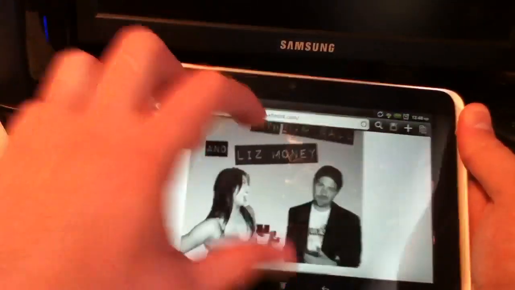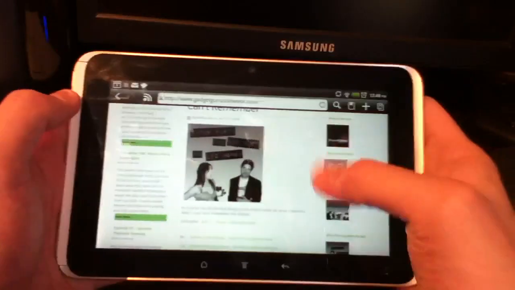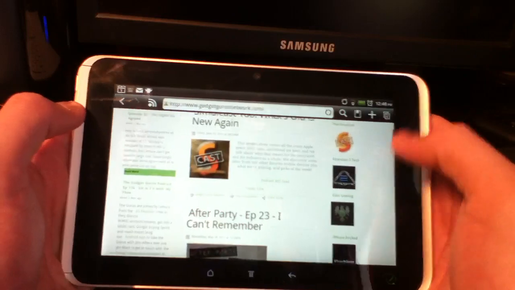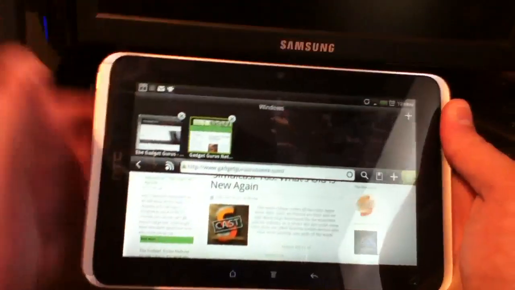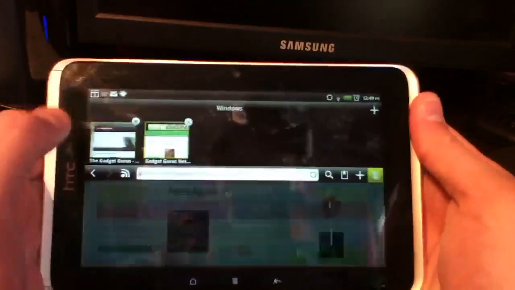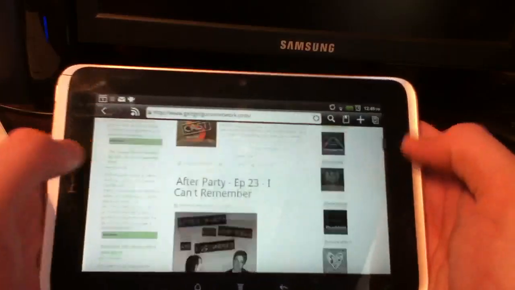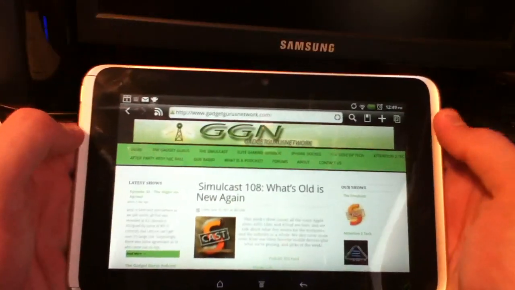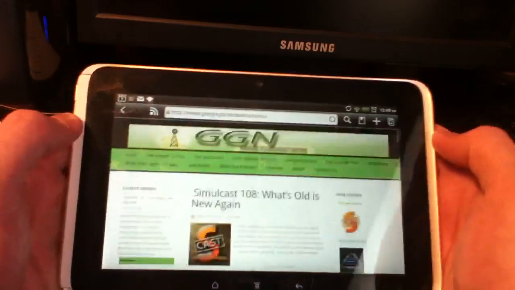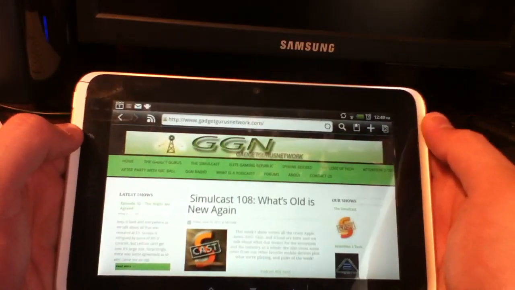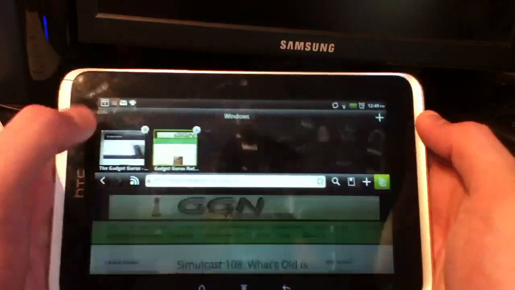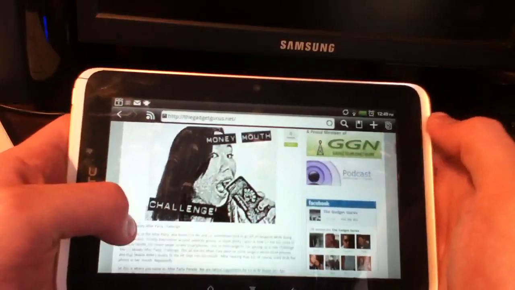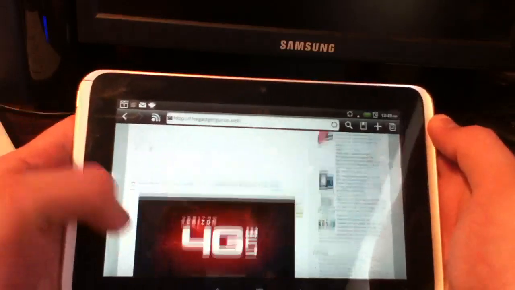Renders really fast. I mean, the web browsing on this thing is excellent. In fact, I prefer the web browsing on this to the iPad, hands down. The tabs, I could have this thing full of tabs. It never slows down. The 1.2 gigahertz processor in this thing really flies, and it's pretty impressive considering it's only a single core. Whereas on my iPad, if I open up 3 or 4 tabs, it's going to crash. I mean, it's just a matter of time before the browser crashes. So this just flies through everything that it does. Really, really nice.